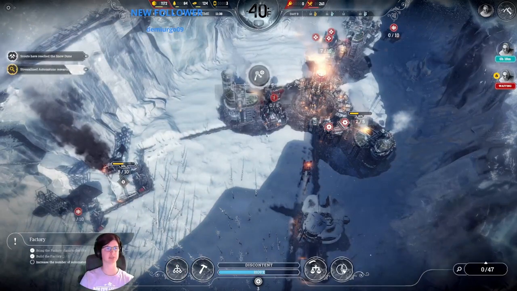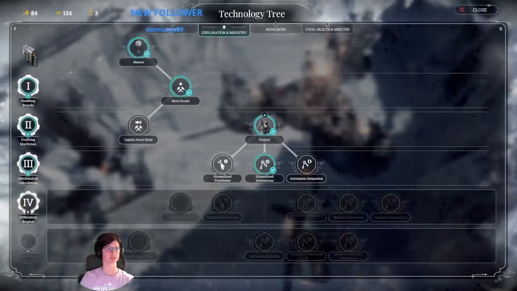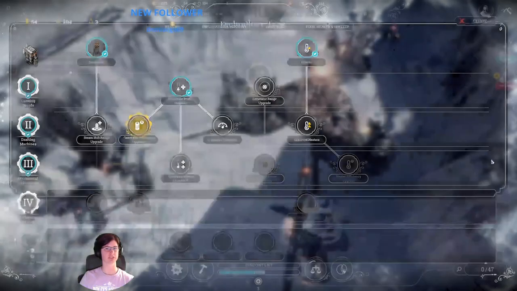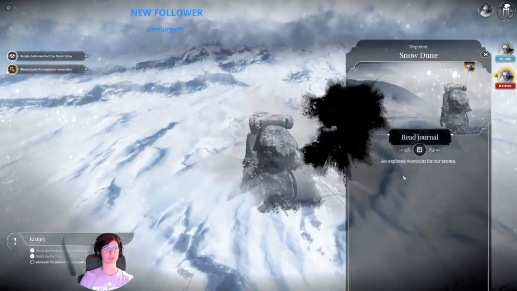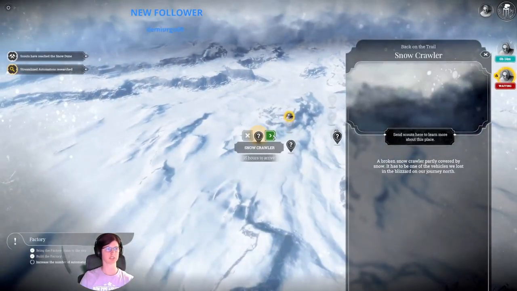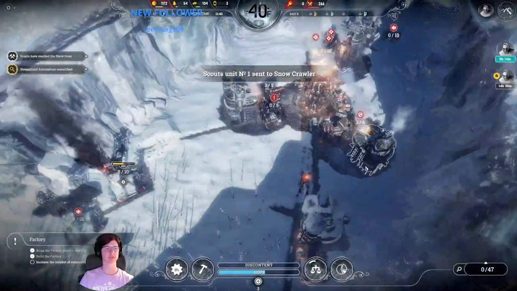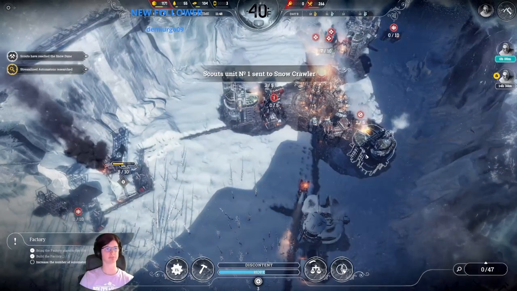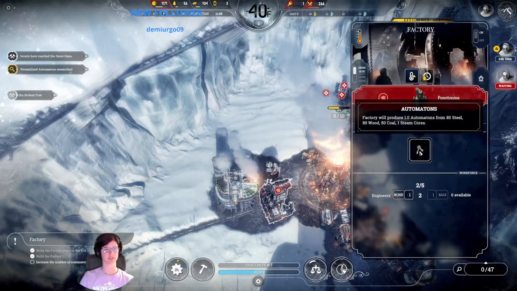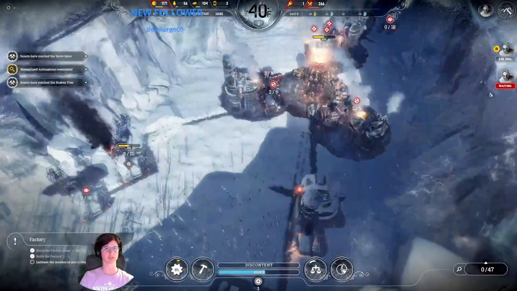Can I have my automaton back yet? No? Fine. Whatever. Let's go for efficiency. Let's ignore the snow dune. What do we got? A couple more places? Okay. Just check out the snow crawler. Probably be some good stuff there. And then we'll pull two people from here to put them here. And we'll start making some automatons.